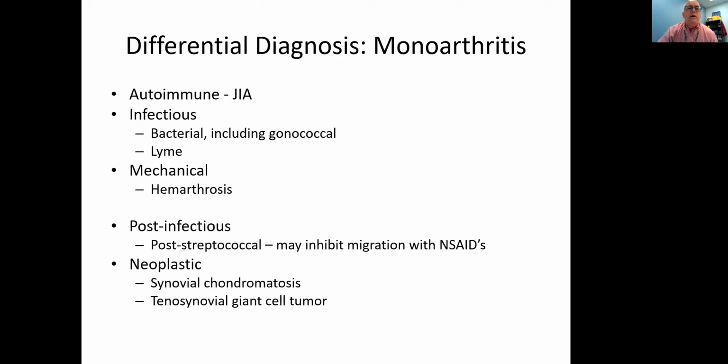With monoarticular, typically the most important thing is to rule out an infectious cause. We think about bacterial. Obviously, that's important, and you have done that in your residency. Acuity is important, but there are some patients who will present a little bit more indolently with an infectious arthritis. Kingella kingae is one of those. In a monoarticular joint, nobody's going to fault you for aspirating the joint and getting fluid, but we also look for other evidence of infection. We look for things that point towards duration.